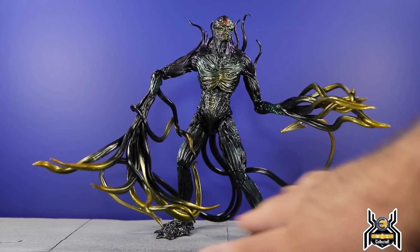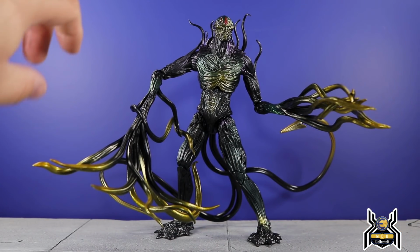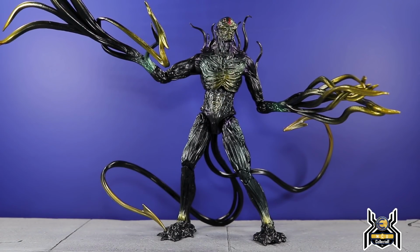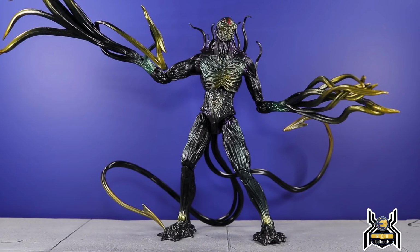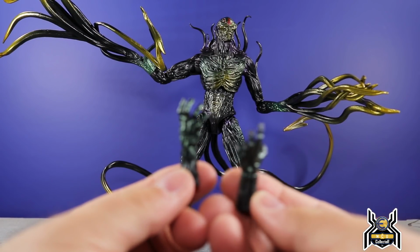These tendril things, whatever the hell's going on, take up a lot of space. And these replacement arms are so heavy they kind of fall, and then as I do it, it stays and doesn't go anywhere. But it can be a little bit difficult getting one of the arms to stay up. It's kind of weird.